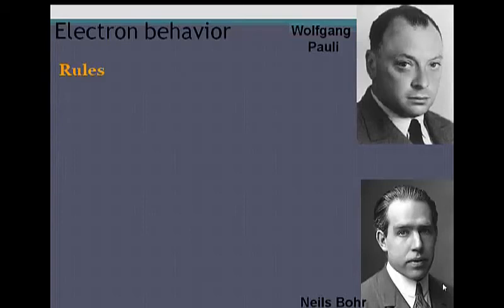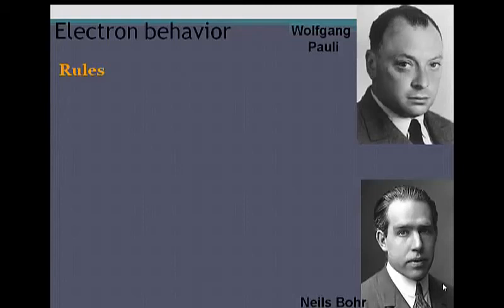Why are quantum numbers important and quantum mechanics is important? Because it helps us understand the behavior of the electron. It's the electron that's involved in bonding and interactions with other chemicals. It's the electron that determines what kind of compounds are created from the various elements. So if we understand the electron and how it behaves, we have a better understanding and we can predict how compounds are going to be created and how elements and compounds will interact with each other.